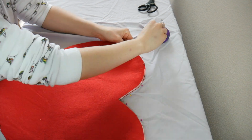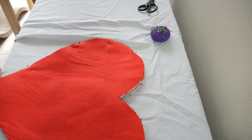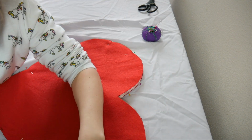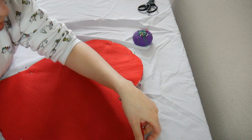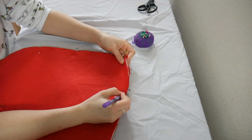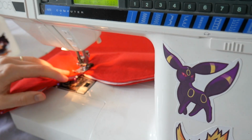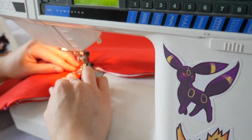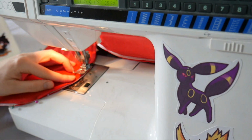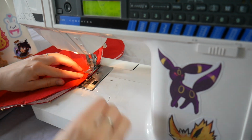Now you can pin the top piece in place. Draw a little guideline for yourself so you know where to leave the opening to turn the pillow right side out and stuff it. Next, sew carefully along the edge of the pillow, about 1/4 inch in, so you sew both heart pieces and the trim in place. Remember to leave the opening you marked.